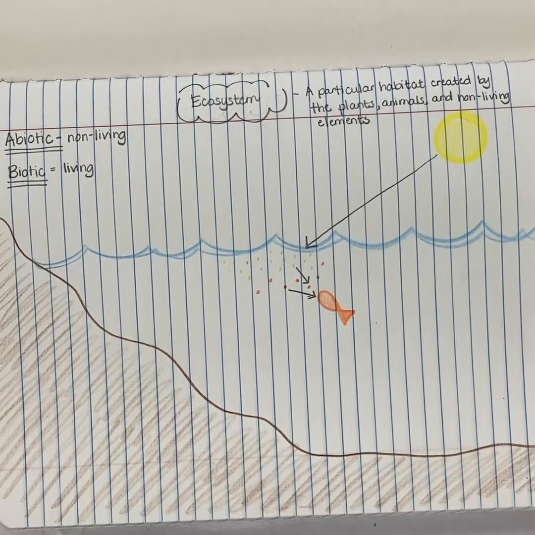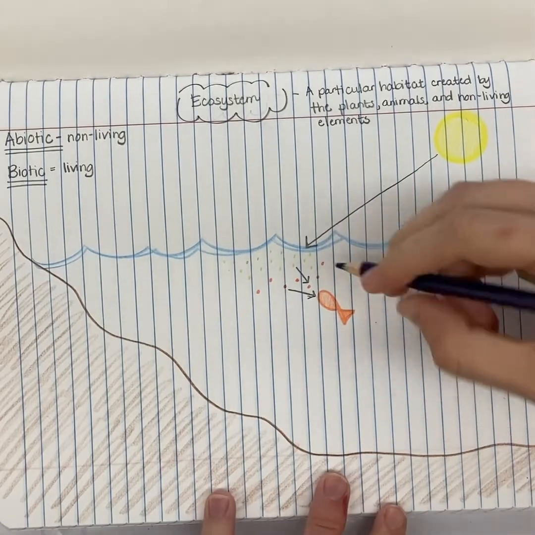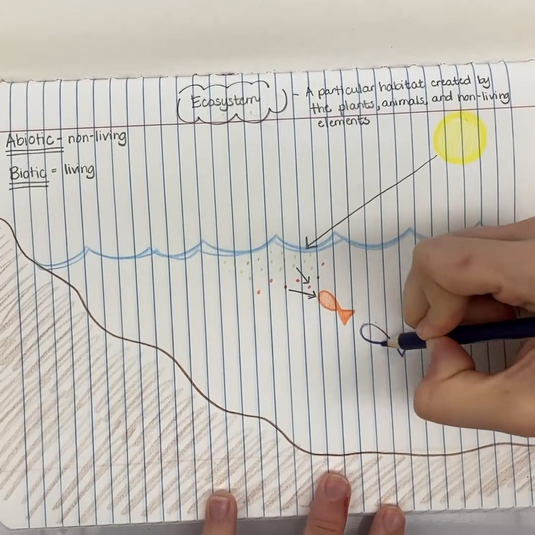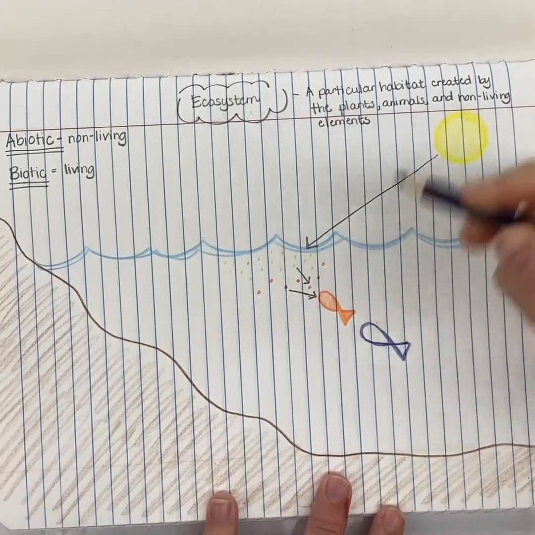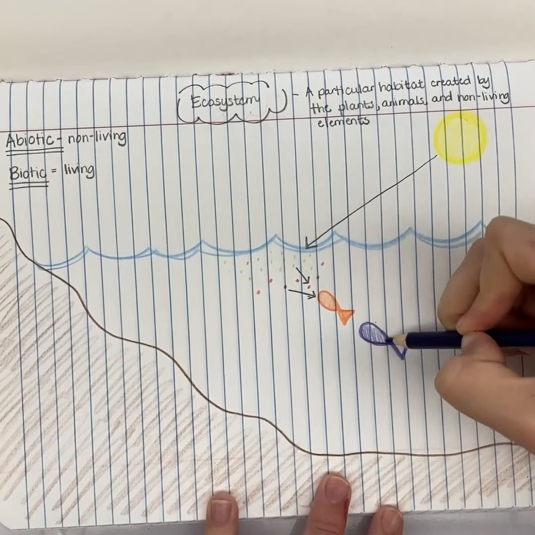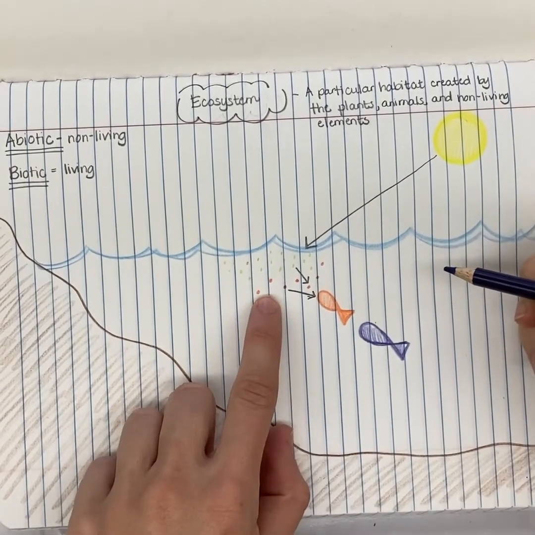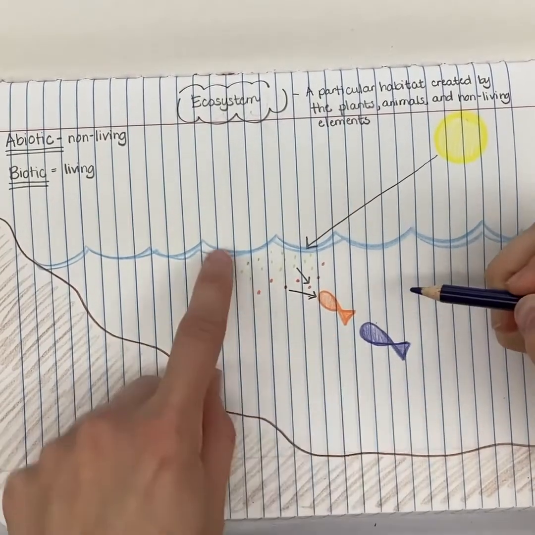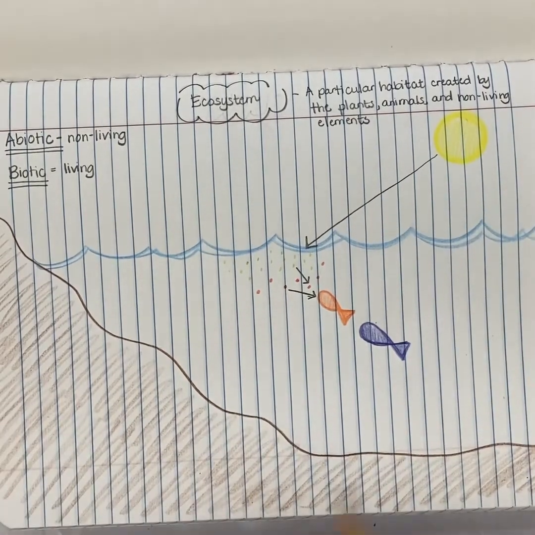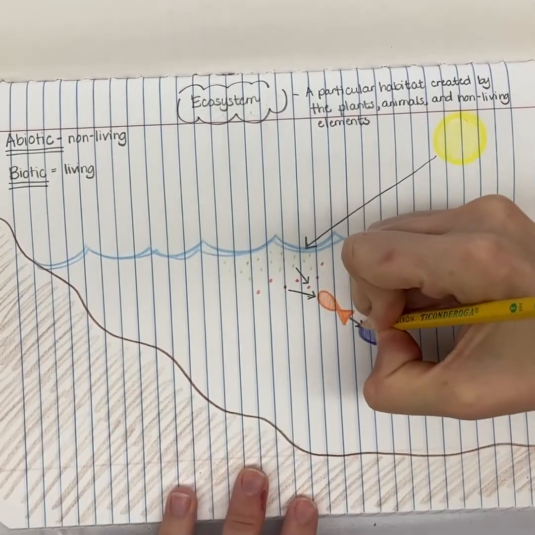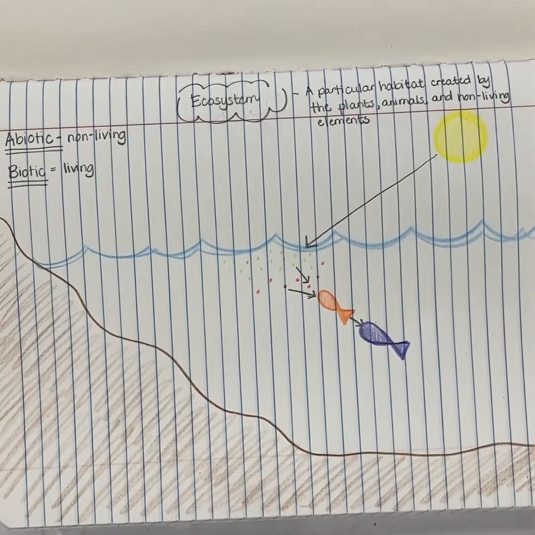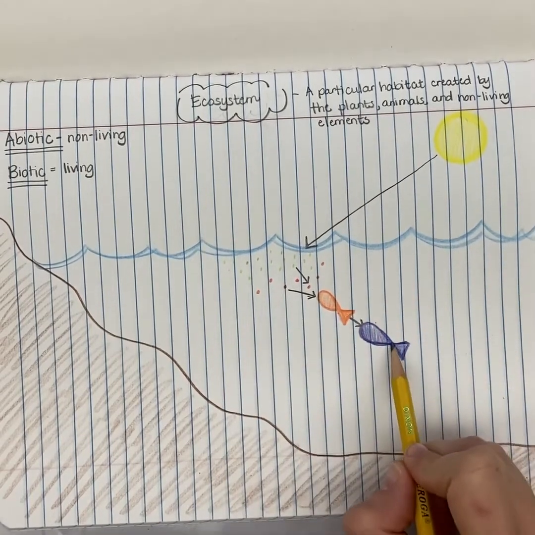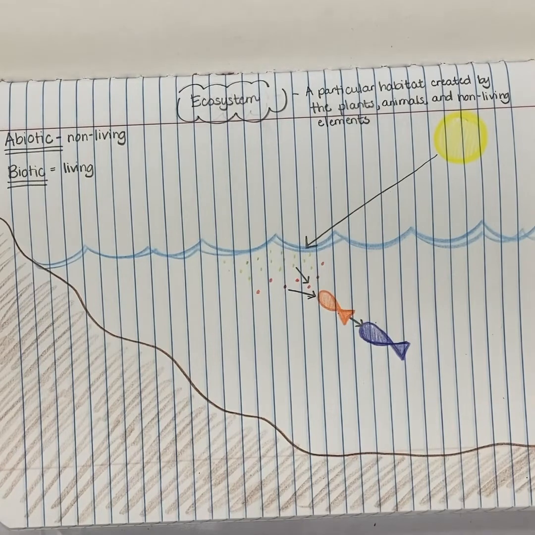And then we know that we also always have some bigger fish. They are going to consume our smaller fish. And in the process of consuming these smaller fish, these bigger fish are also in a way consuming our zooplankton and our phytoplankton, because we start to see that we have a chain reaction kind of happening, right? So our smaller fish is going to feed our bigger fish. We would call this fish a secondary consumer because he's the second consumer in our chain. This is our secondary consumer. This is our tertiary consumer. He's our third consumer in the chain.